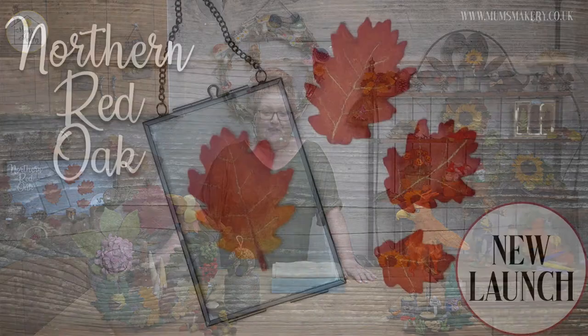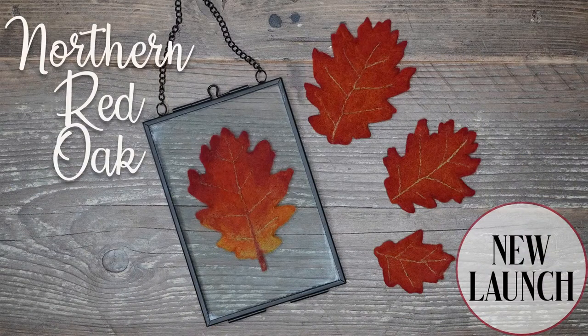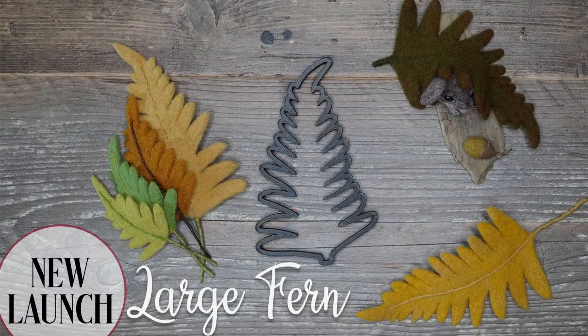So what we've got for you, just a quick recap from part one. We've got that lovely Northern Red Oak leaf set, and it's a three leaf set, small, medium and large. Your small is 60 mil, your medium is 80 mil, and your large is 100 mil. Then we've got that large fern. That lovely, I really like this fern shape. I like the old fern shape, but I really do like this one.